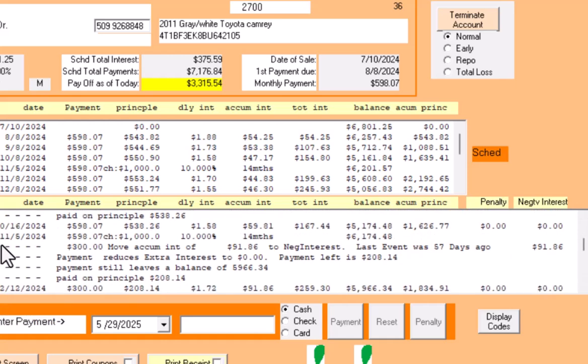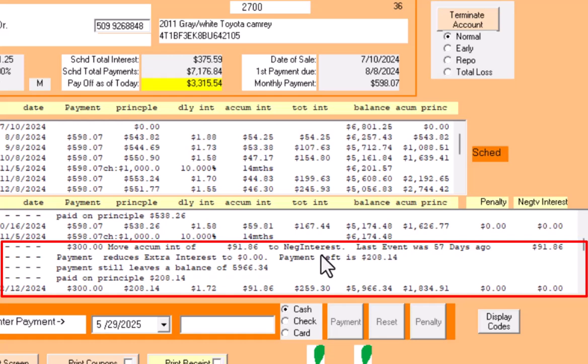So let's get to something kind of interesting. On 11.5, we see we made that change event that we talked about in the previous video. We don't really do anything there. On 12.12, which is the next significant event, we can see that we had 57 days since the last significant event dealing with a payment. That's because we skipped a payment in October. So here we are in November.